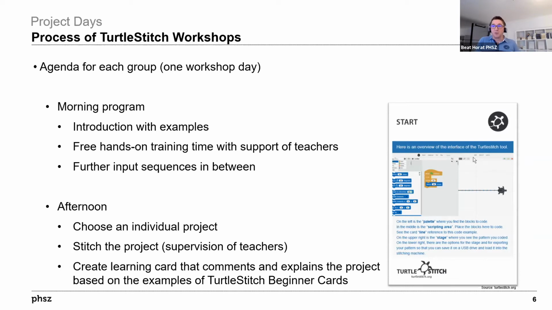Okay, the agenda for the workshop we had with the students was in the morning, introduction with examples. So we had some theoretical blocks and let them try out for themselves with the examples. There was free hands-on training with support of the teachers, and some further input sequences in between. And in the afternoon, the creative phase, they could choose an individual project. They could stitch the project themselves. We helped them.